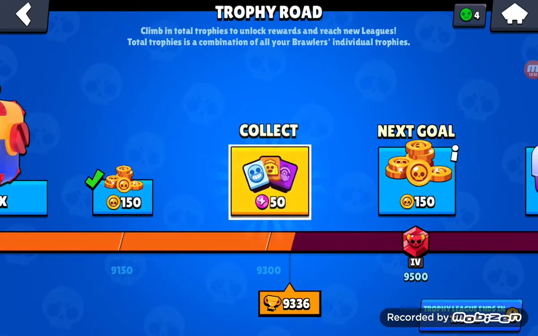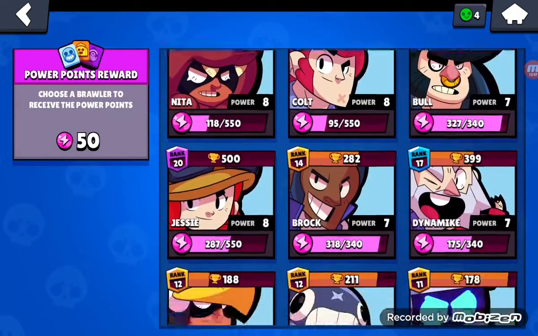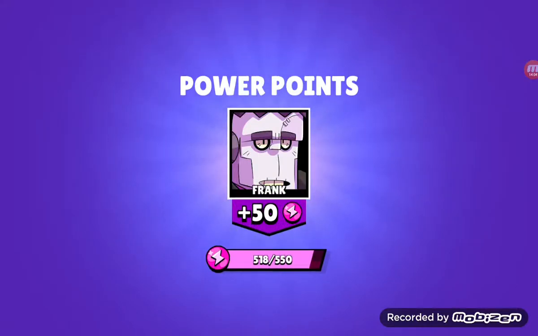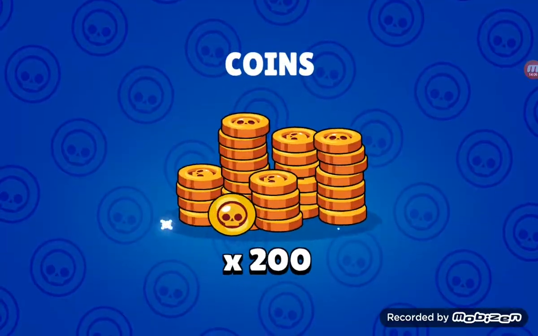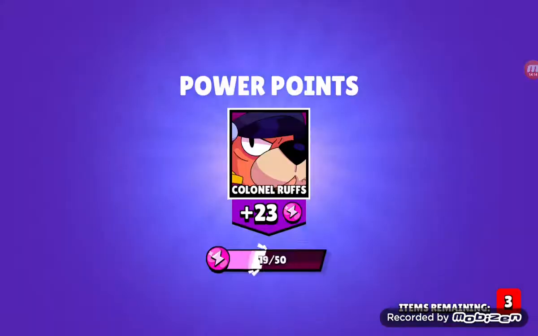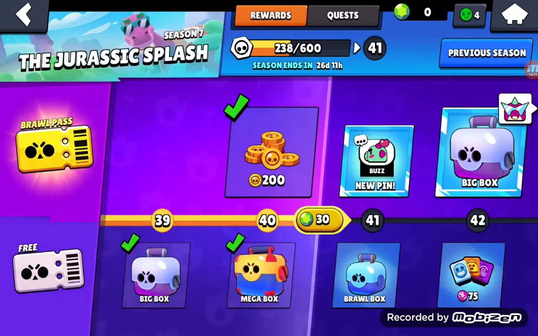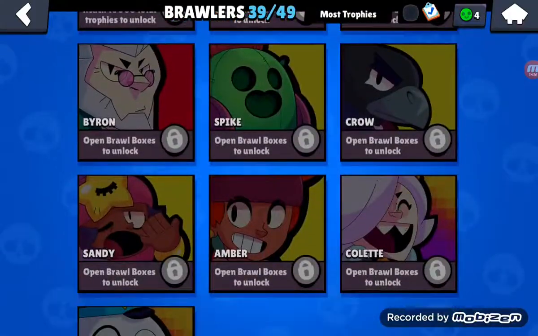On top of that, we got basically a brawler we can level up. And sure, why not? Because he's pretty close to his maximum power anyways. So let's see what we also got. Ooh, 200 of that and a free mega box, which has only 5 items, sadly enough. 200 tokens. I already know this by now. Nothing new.